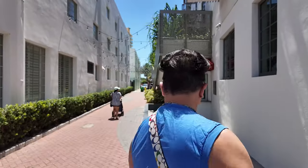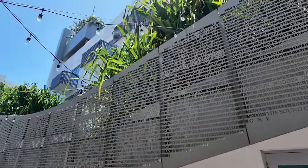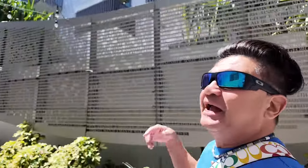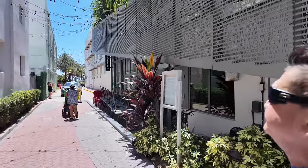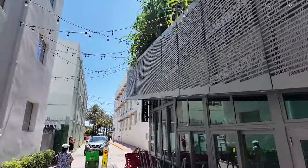Carlton Hotel. So what's the fabric of old Miami Beach, built 1937. It was supposed to be four stories, but actually turned out to be three stories, 66 rooms, or is it 36 rooms? But anyway, the cost was about $200,000 for a hotel back in the day. Wow. What can you get for $200,000 now? But look at this design. Is that nice? Yes.